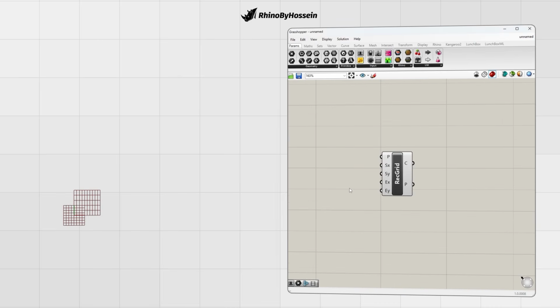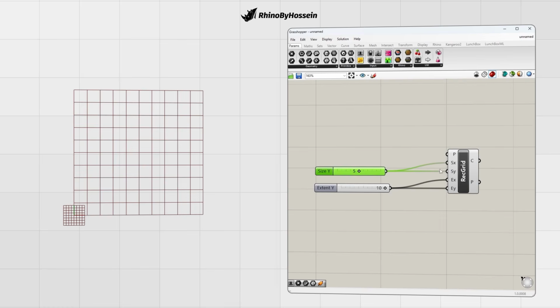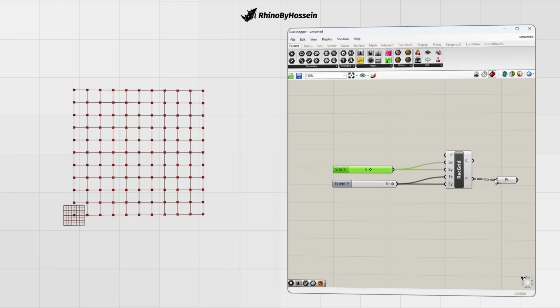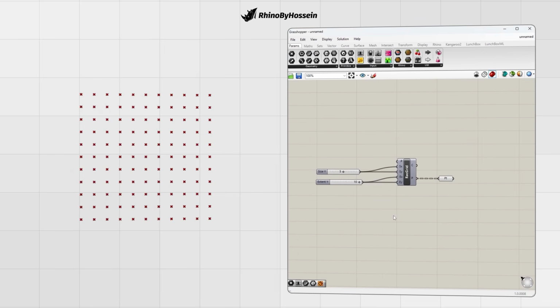First, we need a network of points. For this, we use the rectangular grid component. This component gives us a set of evenly distributed points in space, which will act as the base of our system. The points output of this component is the grid we are going to work on. In the next step, we define the attractor. To do this, we simply place a point in space. We can use either construct point or a point parameter and treat this point as our influencing factor. We usually position this point outside the grid so that its effect on the system becomes clearly visible.